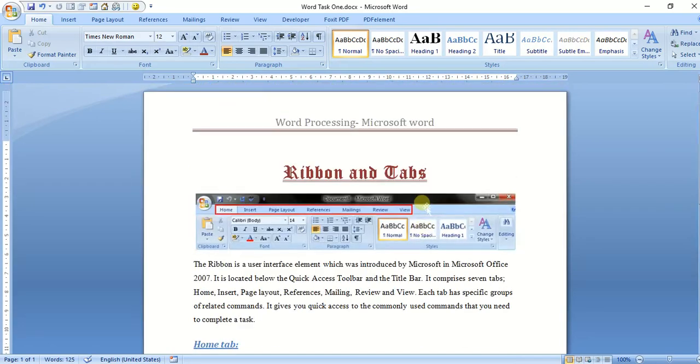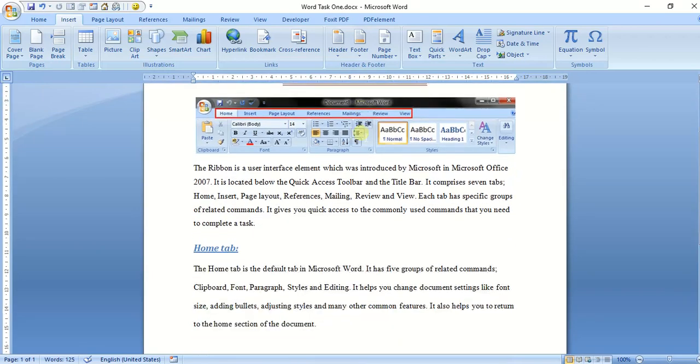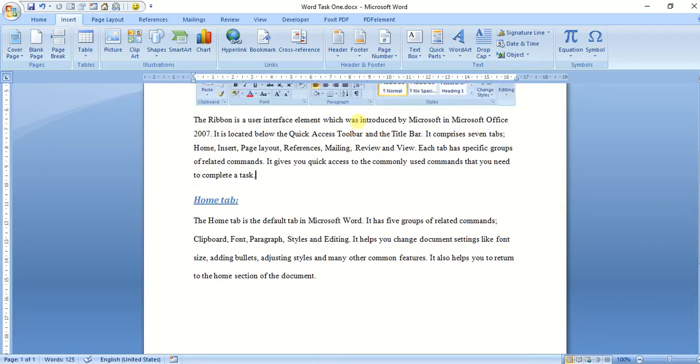All right, so we are going to pause for today. In this section, just a quick overview. We are looking at our tabs such as home and insert. Under home, we looked at font size, font type, and formatting features such as bold, italic, underline. We looked at alignment, which is left align, right align, and center align. And we also looked at line spacing, and we did some inserting of pictures and inserting of header and footer as well. So we have come to the end of this tutorial.